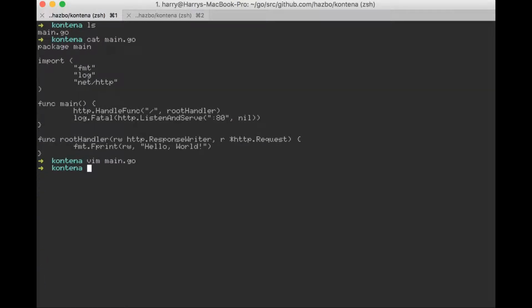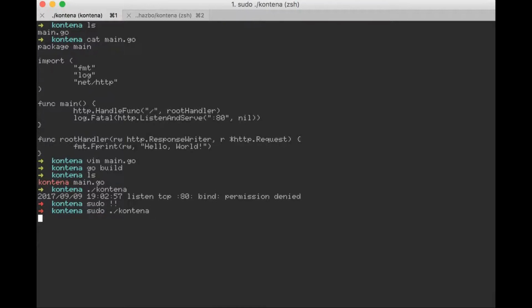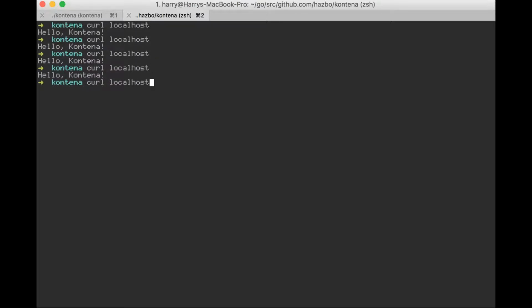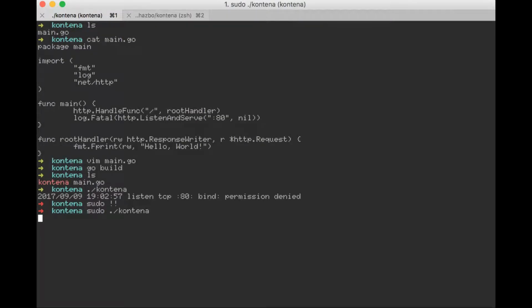Just to make sure this works, we're going to build it and run it. And if we go into another tab, we should be able to curl localhost and see that everything is running fine. So that's our application running locally on our machine, not in the container, just the binary itself.